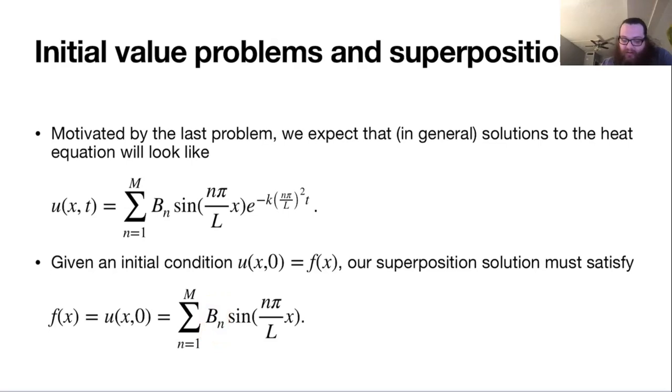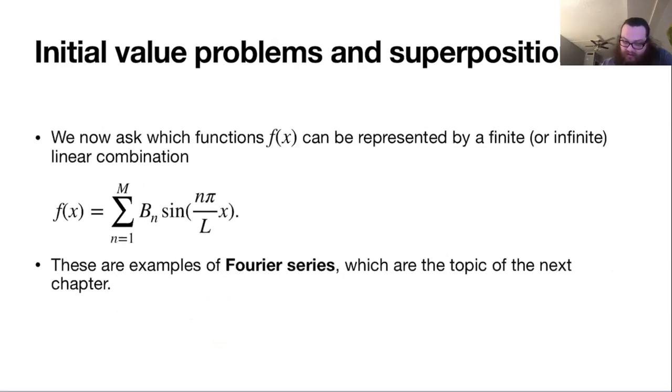Okay. And so we're actually going to take it, so as I said, we're asking which functions f can be represented in this way. These things are called Fourier series, after the mathematician, physicist, whatever, Fourier. And a lot of the more mathematical aspects are things that we'll be addressing in future chapters. But at least for this chapter, we'll be able to use these expansions, assume that they work, and actually get solutions to some of these problems.